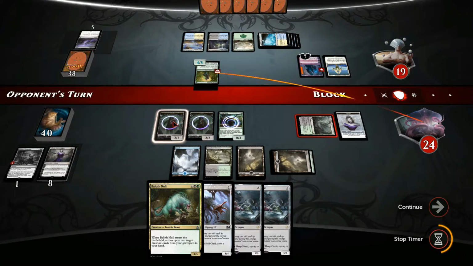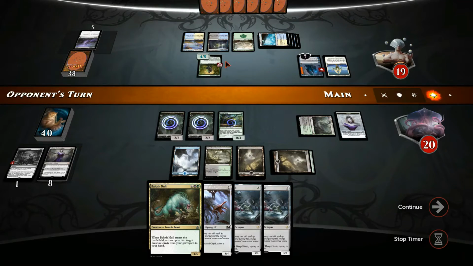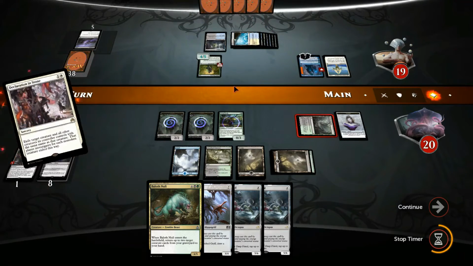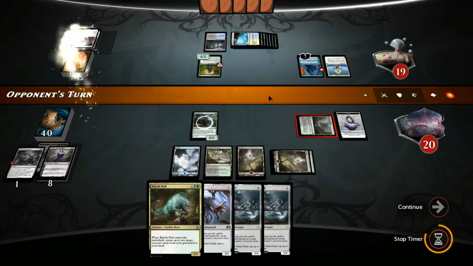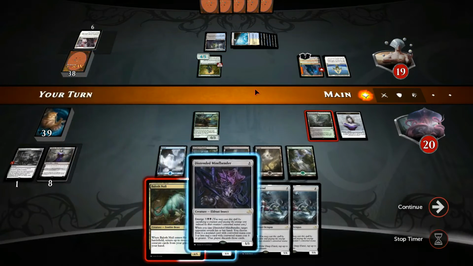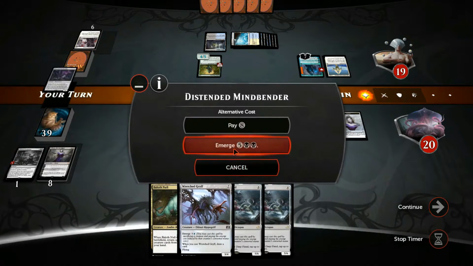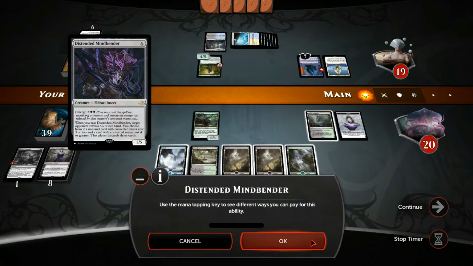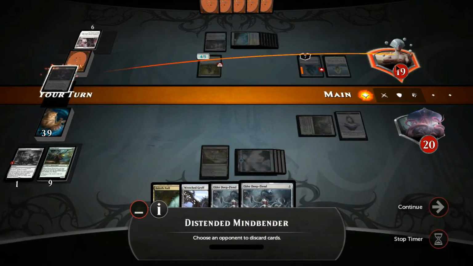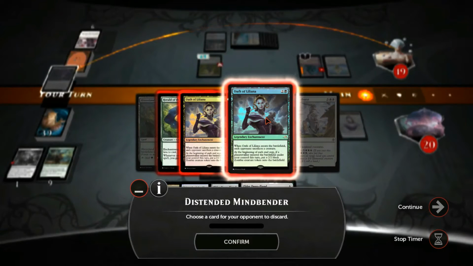Should it be with a zombie token or just not block at all so that we can populate the board with more? Alright, it seems this was a mistake, so they are not going to survive, but we did have a decent amount of life. So we can go for the Distended Mindbender now to have a look at what our opponent has in hand. We're going to play it out straight away. Can also block the Sylvan Advocate without fear.